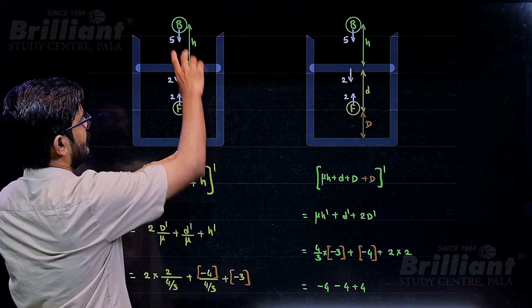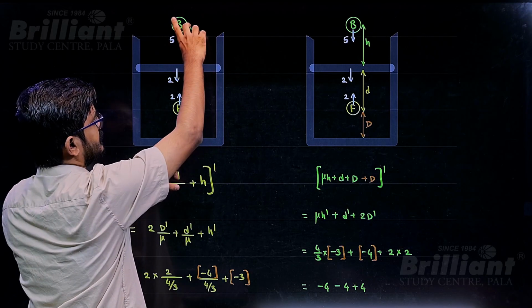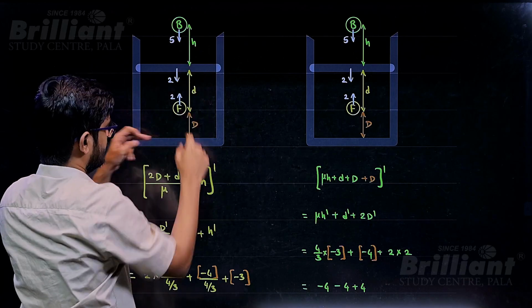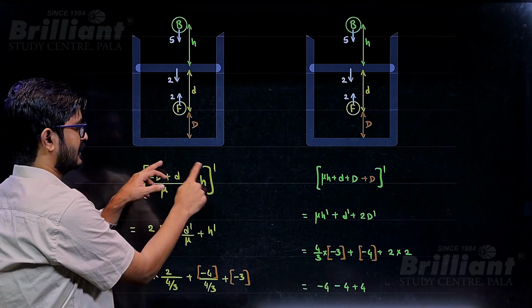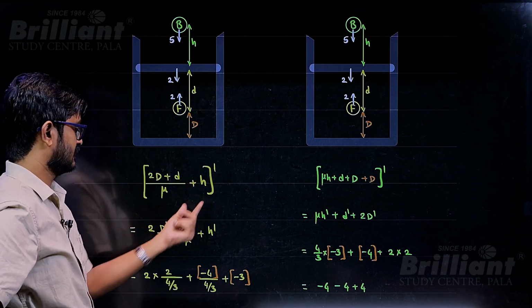So the image is here. Now apart from that, this distance is measured from here, right? So what about this distance? This is h. So the distance between the bird and the image of the fish is h plus this thing. Now they are asking at what rate it is varying. So the differentiation of this is this plus this, right?